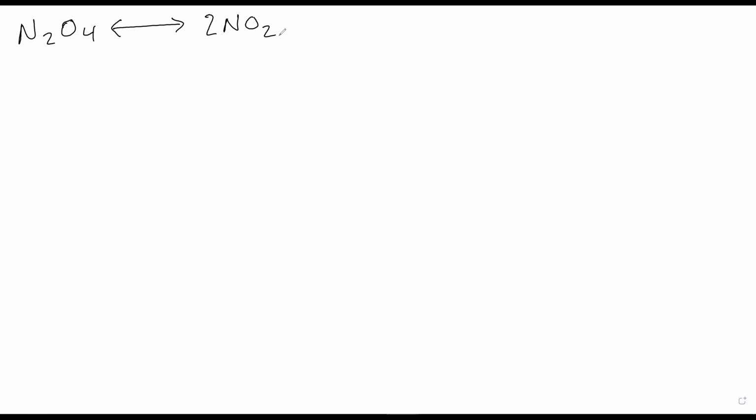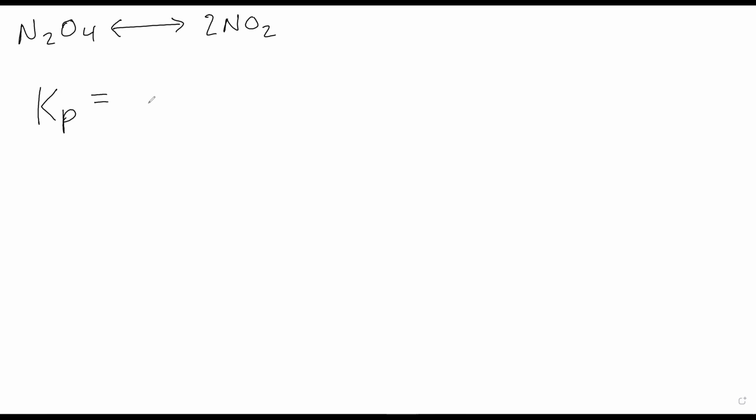So the first question you're going to be asking is, well, what is Kp? Kp is the equilibrium pressure. K always represents something at equilibrium. P is always pressure. So Kp is your pressure at equilibrium. And this is going to change based on your constant. Now, let's take a look at the formula for Kp.